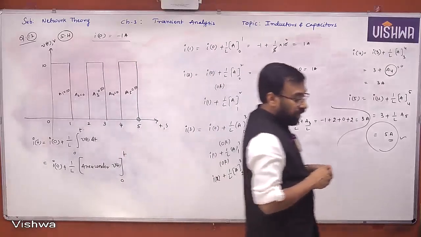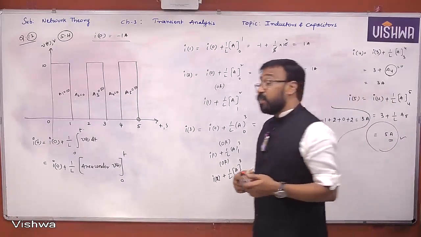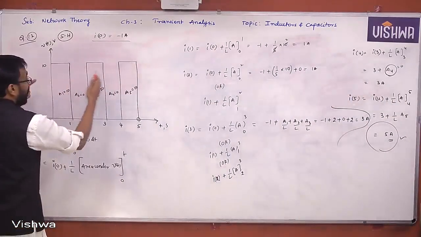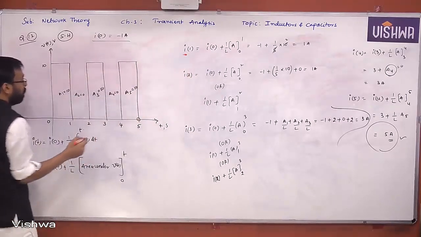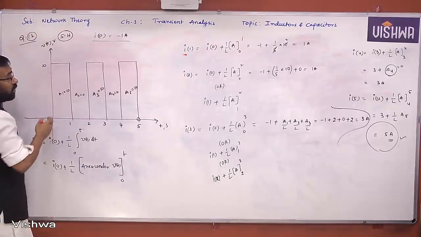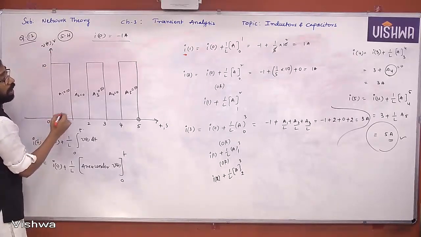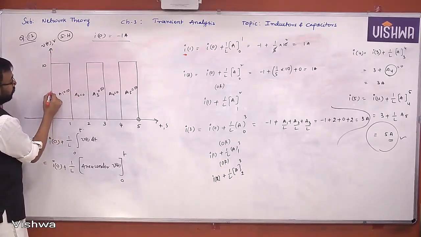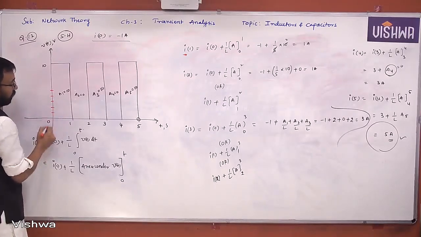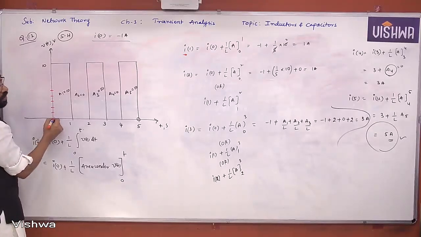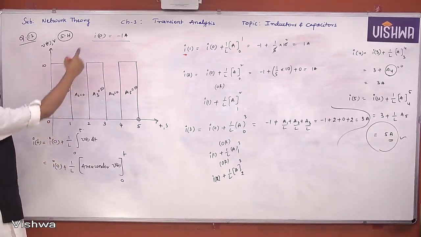Look at this. We can even draw the corresponding current waveform. On the same waveform, I would like to draw. Look at this, all of you. I of 1, how much? 1 ampere. Let me take current also on the same axis with the same scale. Now 1 ampere. This is 5. This is 5. Now this is 1, 2, 3, 4. Now this is 4, 3, 2, 1.